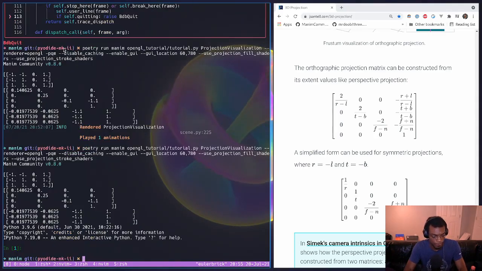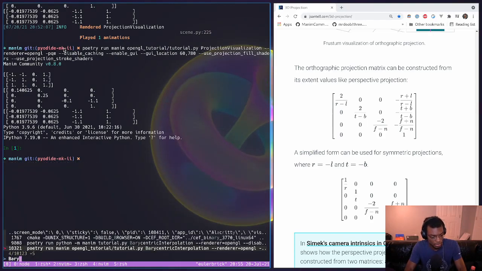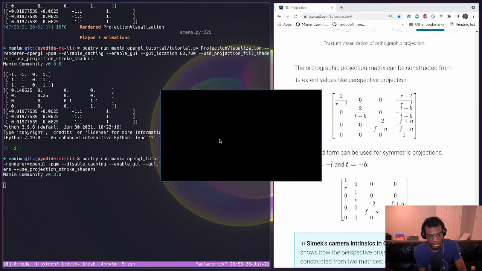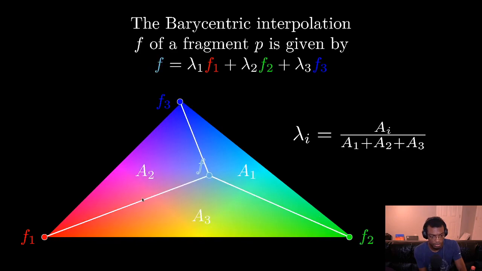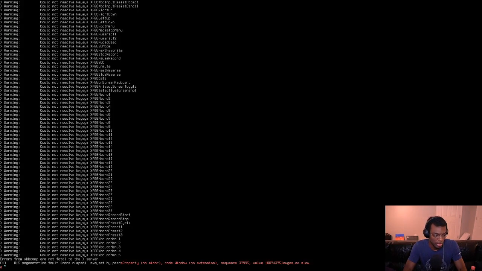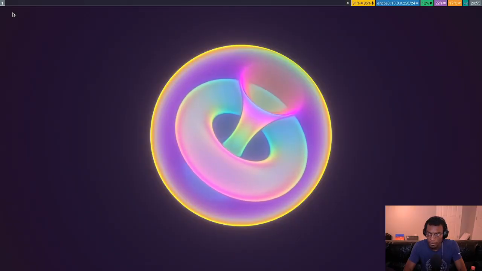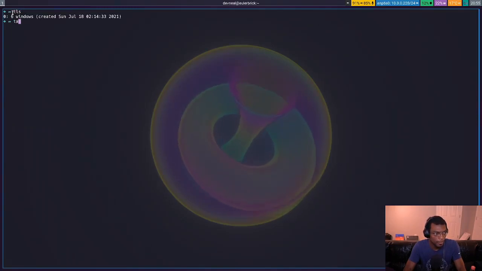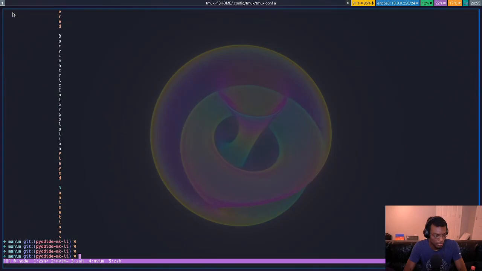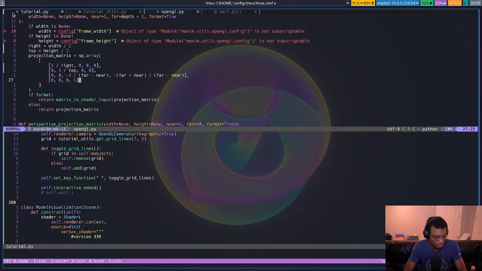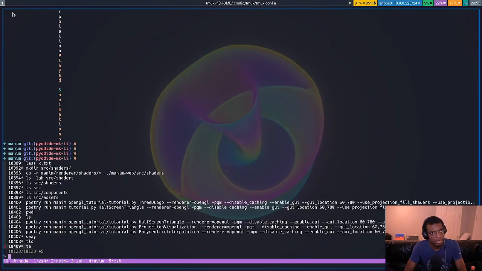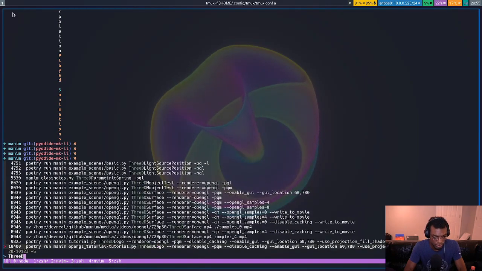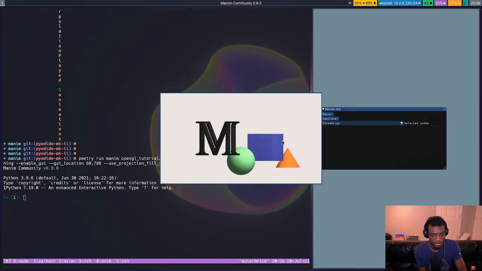Okay. And then to test something that uses an orthographic camera like this. Okay, that still works in the same way. And I crashed my display manager. So that's cool. Are we back? So I just tested that one. Then I should test this one. Okay, and that works too.